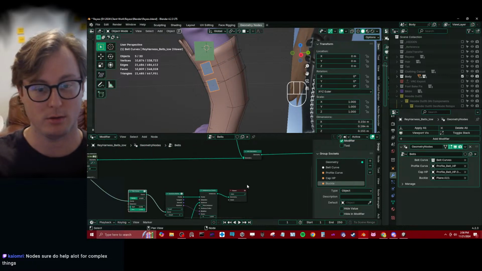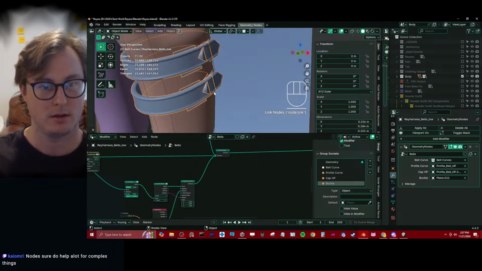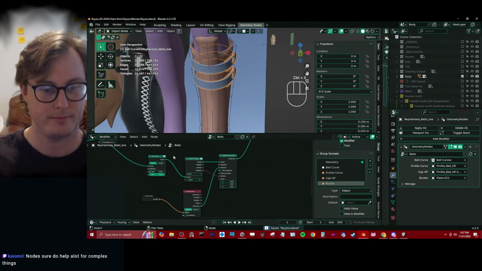Now I can place the buckle wherever I want. Easy peasy.